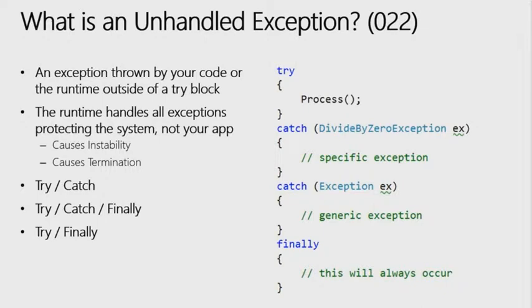Because fundamentally, the runtime will ultimately handle any exceptions that we don't handle ourselves, but it will do so by terminating our process with extreme prejudice, basically. That's exactly right. It's a strategy if that's how you wish to deal with exceptions, just leave it for the runtime. But unfortunately, you get a big fat dialogue that pops up and scares the heck out of your users. So I really wouldn't recommend that. It can result in your application no longer being stable. Even if they click continue and it still tries to run, it's in an unknown state, effectively.